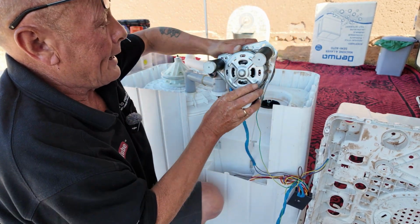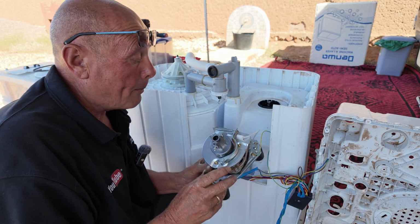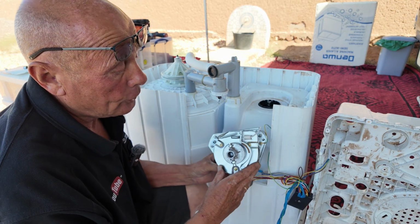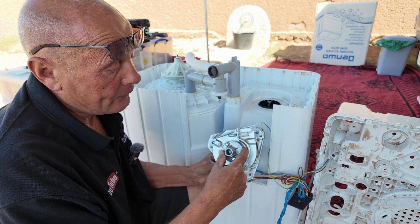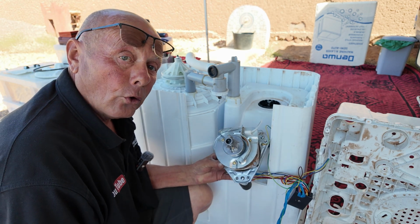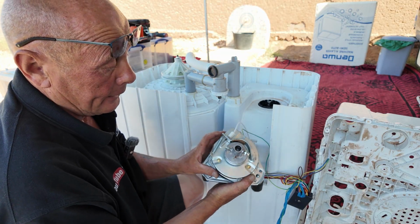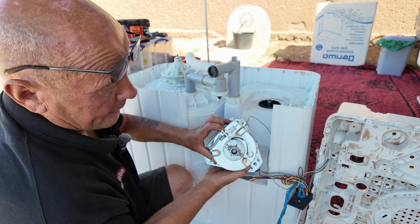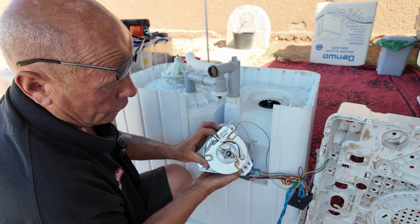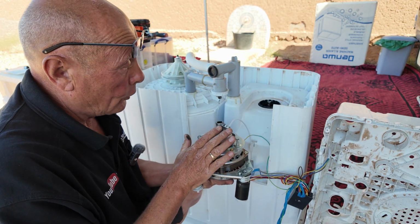And there we go. Then the spin motor can come out. Now, the reason I said about the lid shutting on the spin side, if you look at the braking system here, it is a very, very flimsy pad. It actually looks more like cork than a brake pad. And what actually happens is when the lid is lifted, this is pressing onto the actual shaft. And this is what slows the machine down so that you can open. Just thought I'd show you that.